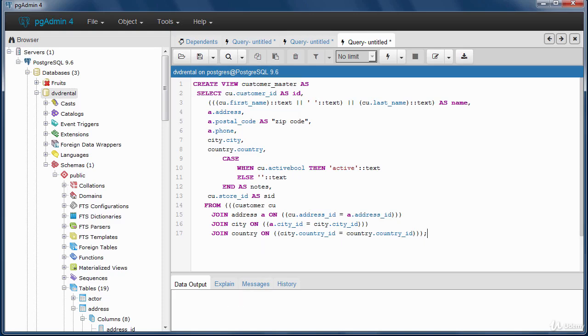So the key thing here is that once we've created this view, we don't have to do a join each time we want to query data from this table. So by creating a view, it gives us a more complete customer data.